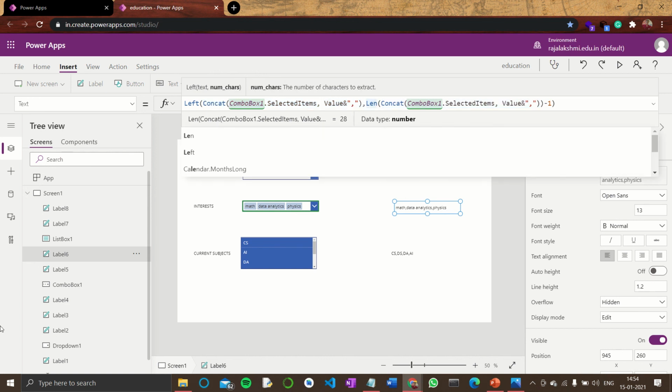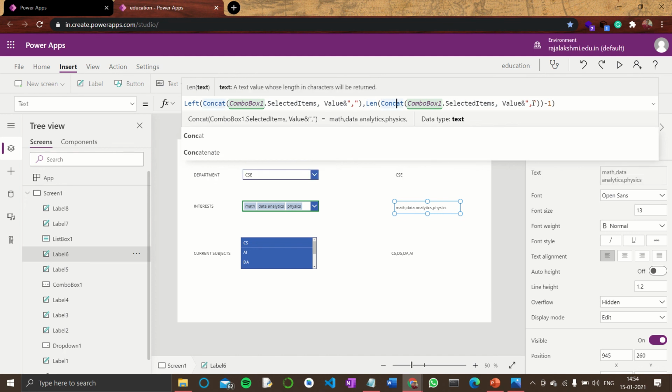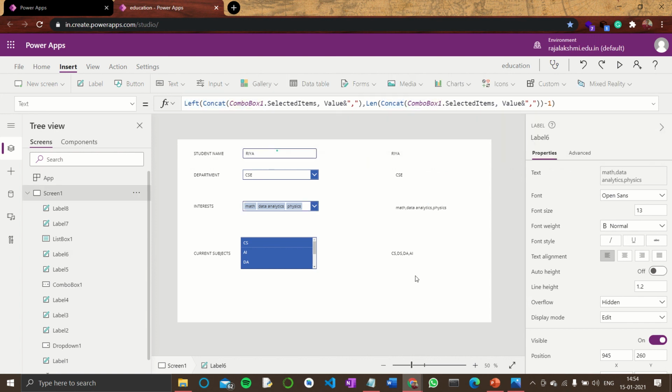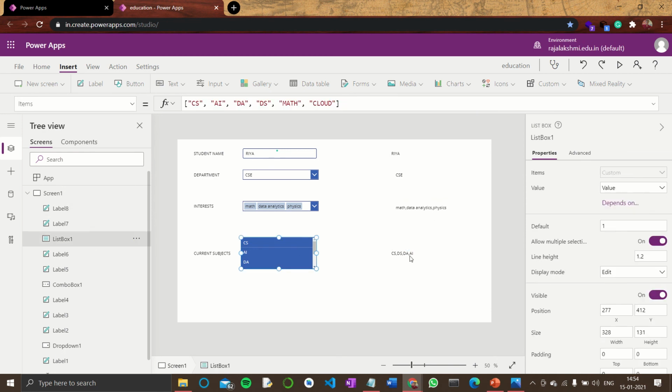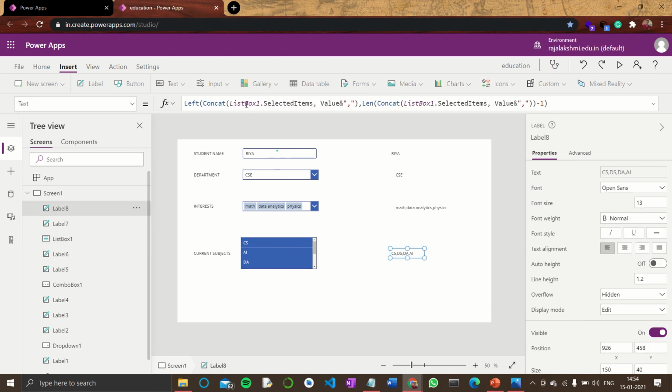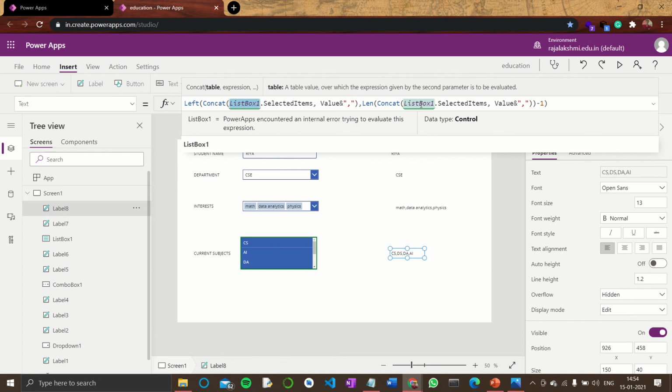The second argument of the Left function is the length of the concatenation of combo box with comma symbol, minus 1. The same thing here: it is combo box, so we are using the combo box 1 name here. The same thing will be done for the list also. Since it is list box 1, we give the name list box 1 here. You're just going to change combo box 1 to list box 1.